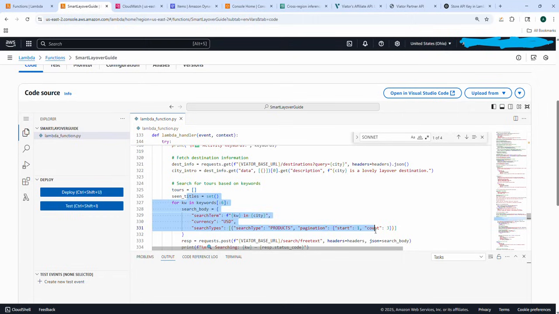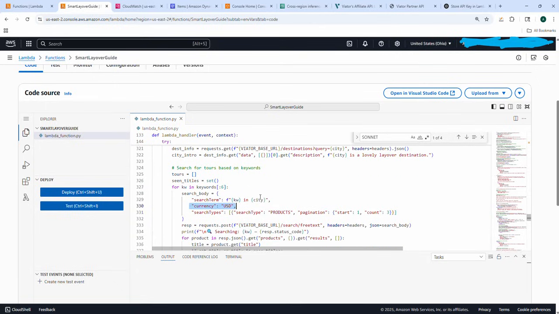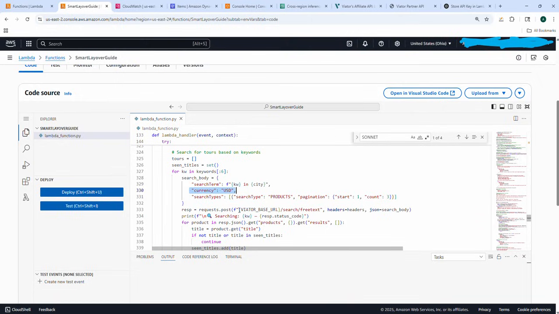The other things that I get are different pages of possibilities, so page 1 to page 3, but the top result is going to be the best possible match. I also get other things like what is the currency for that particular place. And this is the API that I was talking about, where I'm going to post the free text.